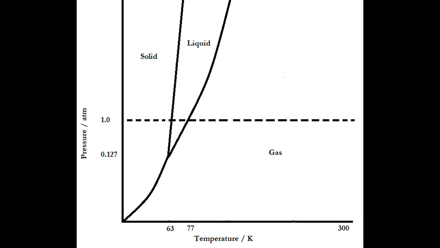The horizontal dotted line that you see represents one atmosphere of pressure. That's basically the pressure of the air here on Earth. Any sample of nitrogen that has a pressure-temperature combination that falls in the blue region would mean the nitrogen is a solid. But any sample of nitrogen that has a pressure-temperature combination that falls in the green region would be a liquid. And of course, any sample of nitrogen that has a pressure-temperature combination that falls in the yellow region would be a gas.